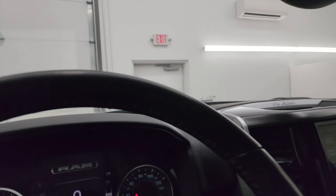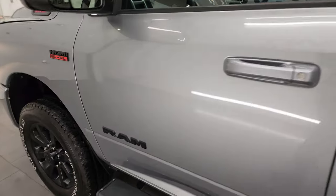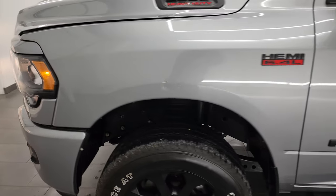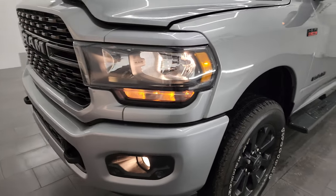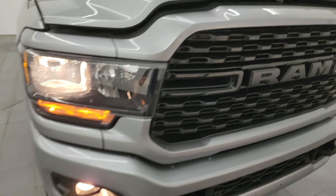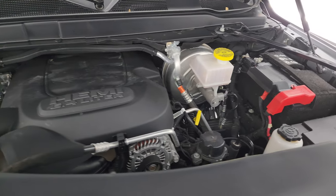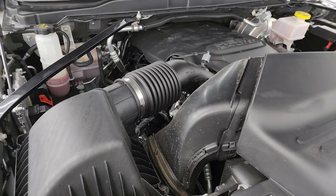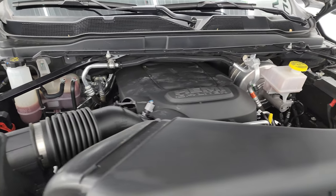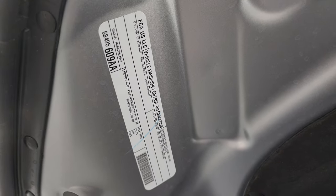It's already started up so let's go take a look under the hood. I would personally like to thank you for checking out the video today — hopefully from this HD video you've been able to verify the quality, condition, options, and cleanliness of this truck all the way around, inside and out. All the lights are working nicely. Under the hood we have the 6.4-liter V8 HEMI engine — the engine bay is very clean, runs very smooth. Once again, this truck has been fully safetied and inspected by our service shop, has a fresh oil and filter change, all fluids checked and topped off, and it is 100% ready to go. There is the emissions sticker.